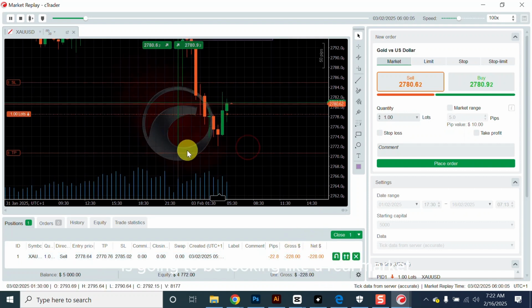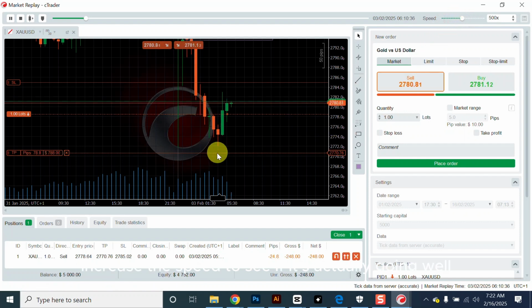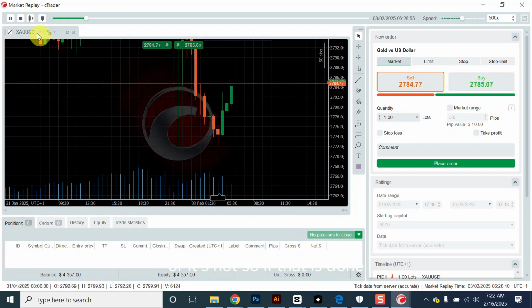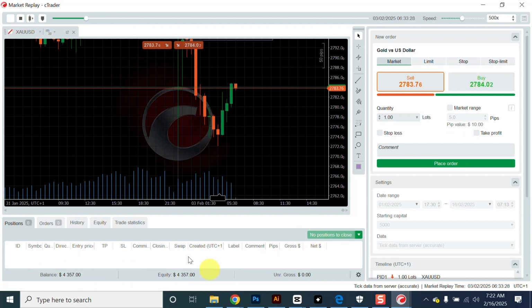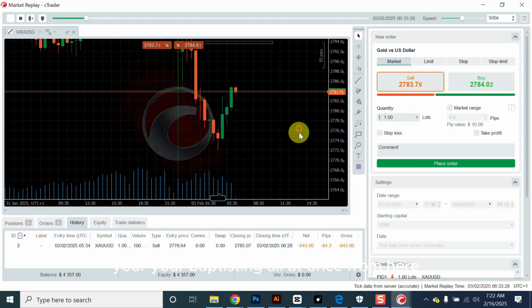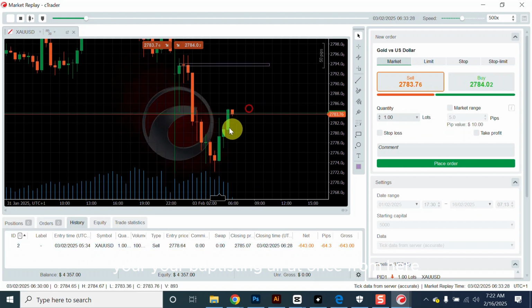So this is how it is. It's going to be loading like a real market. We could also increase the speed to see if it's actually going well or it's not. So if that is done, you could enter it. You could hit stop loss or take profit, go to your history and check how you actually took the trade, analyze your market, journal your backtesting all at once from here, and then you are all good. Okay, so this is how you backtest for free using cTrader.